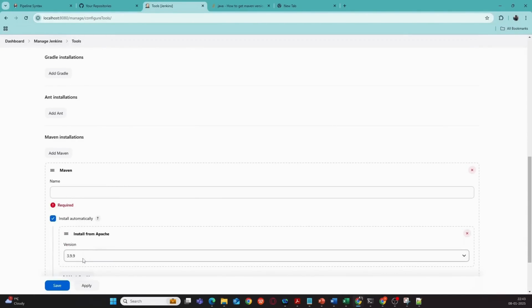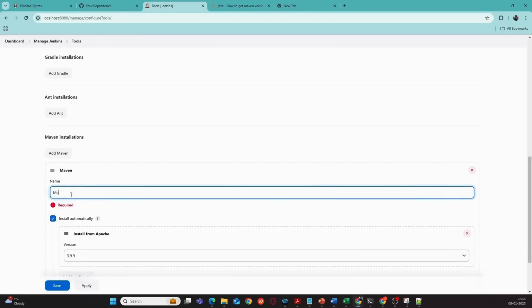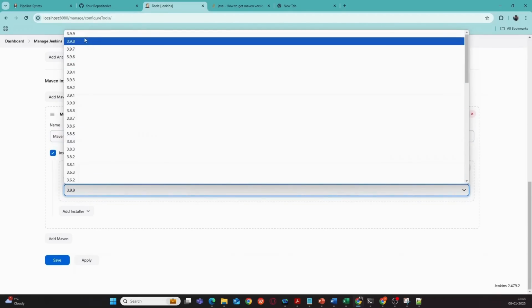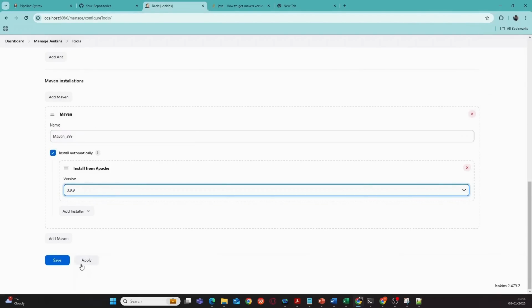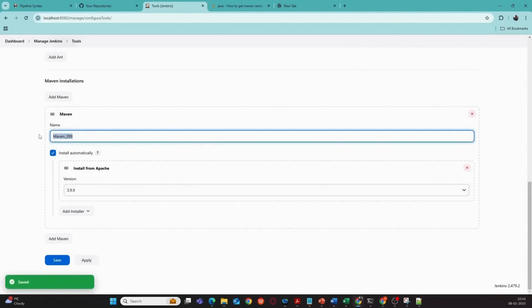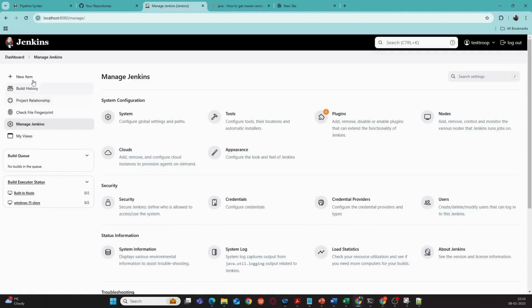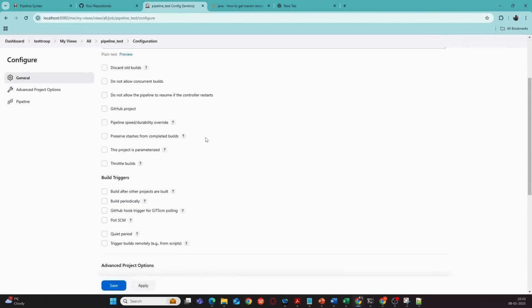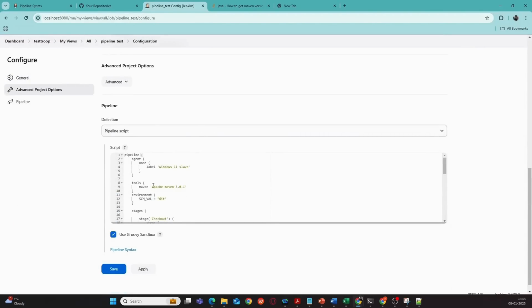The Maven version is 3.9.9, so I will name it Maven_3.9.9, and then I will choose which version to install. I am going to install the highest version. Let us apply here, copy this and then save here. Then come back to our job, configure, and replace this with the name of the Maven that we configured.